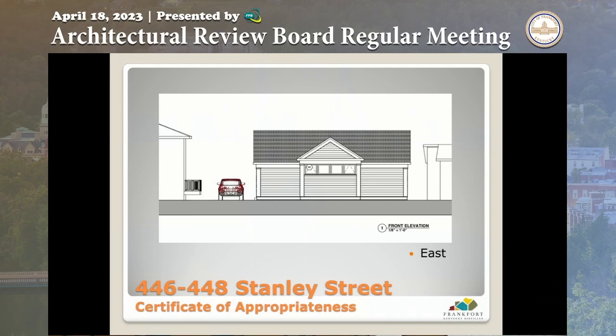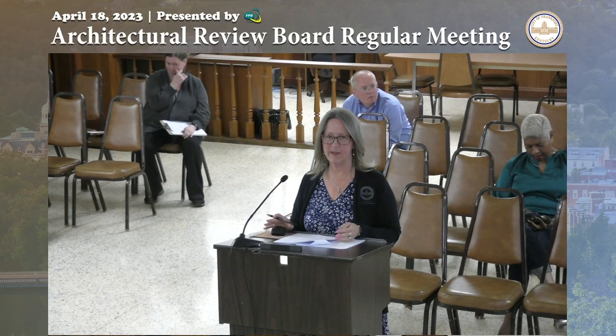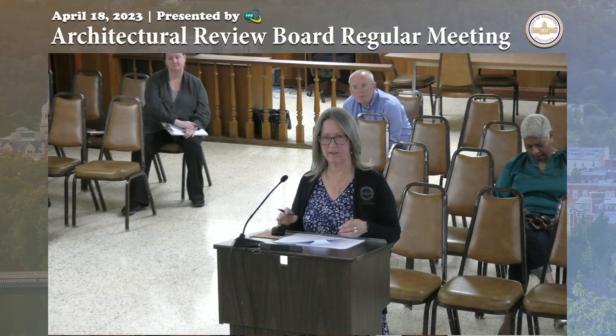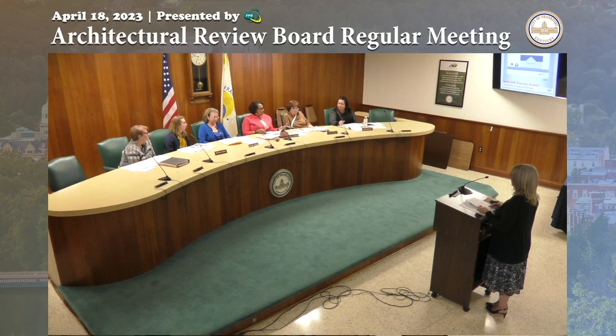I'm going to let the architect answer that question, but I will just offer you that the views directly to the alley are probably not that attractive. And so by having the window raised, you still get the natural light without having to look directly at the alley. Right. Okay. And building on the other comments, it does offer more privacy, I guess for people walking, because there will be people walking by very close to the wall.